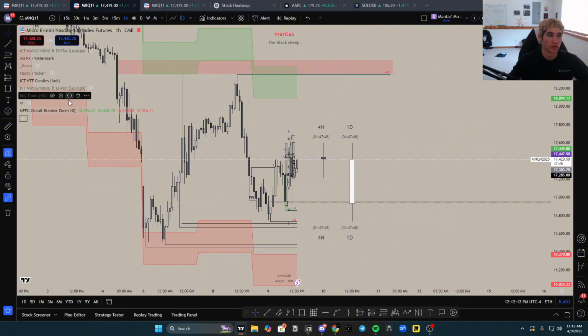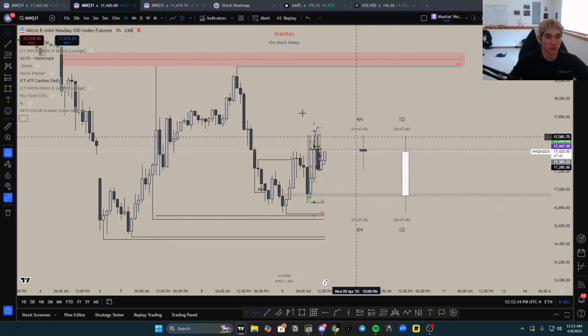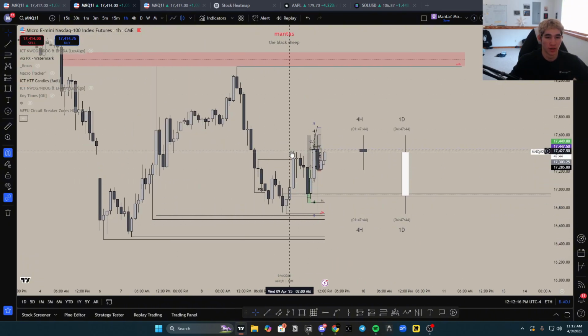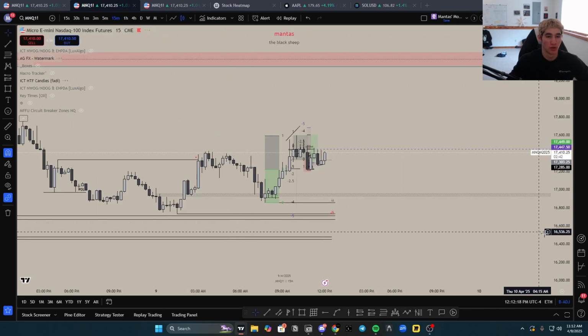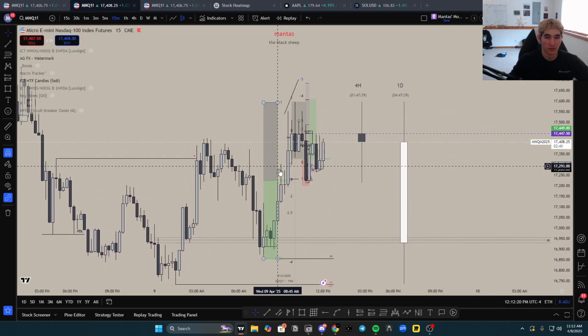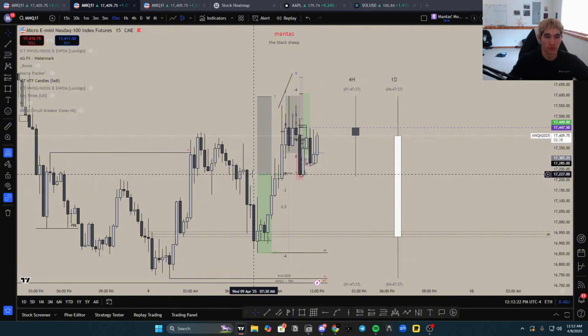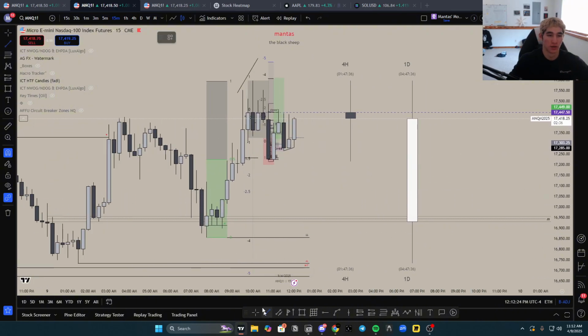I'm going to remove these zones, but what I was looking for: we were inside of discount of the range, we ran into premium, we retraced lower. I also noticed that we had this 15-minute gap that we inversed, but we also ran into discount. So running into discount, instead of the 10:50 macro, we ran, what is it? Okay, stop distracting me. We ran into discount of the range into this IFVG, and immediately reacted.